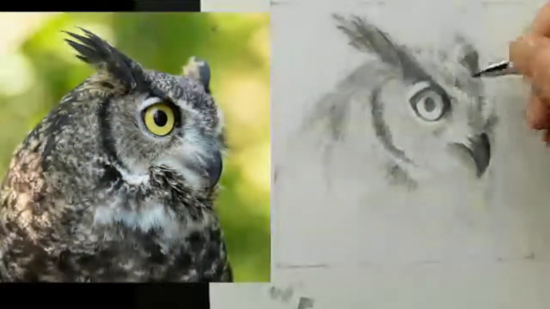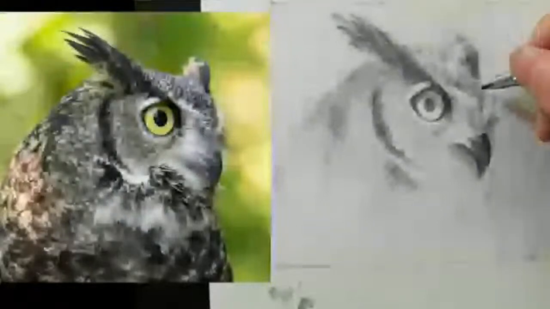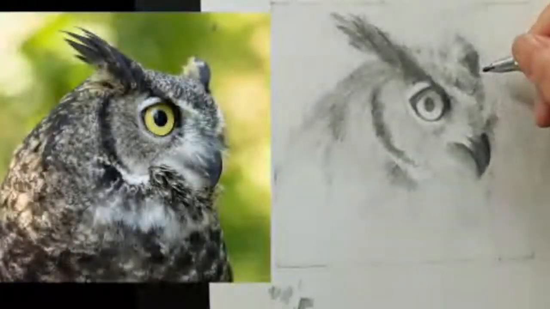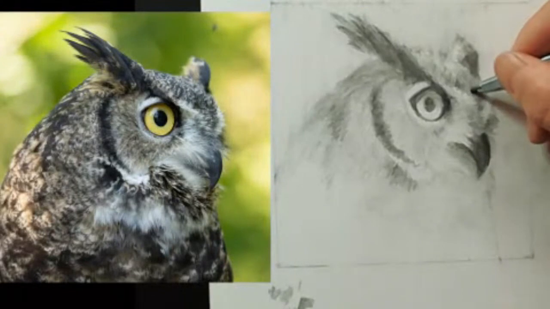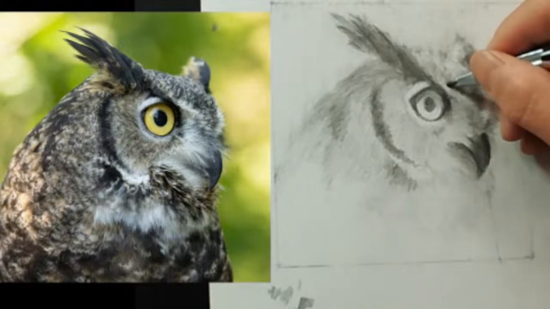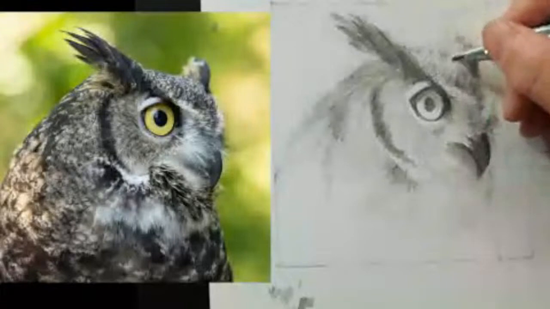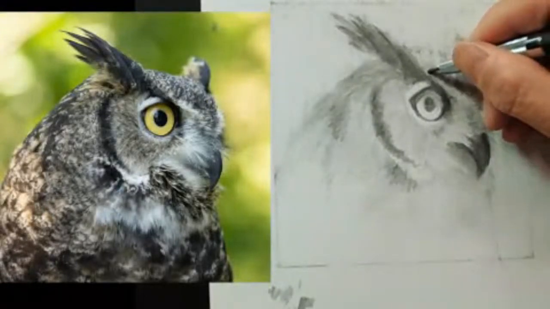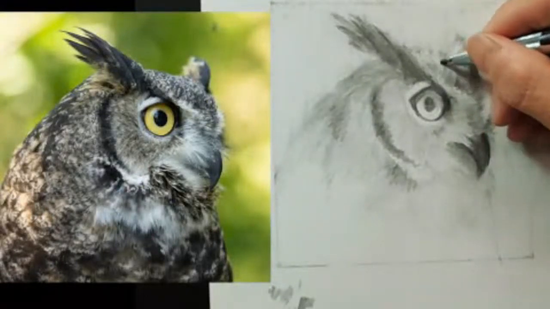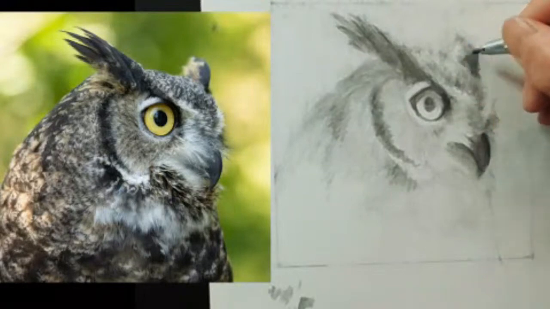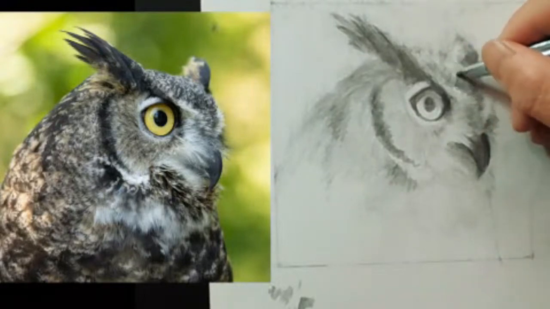I'm squinting my eyes to see if there are any darker areas and not so dark areas on his forehead besides these obvious black and white patterns.